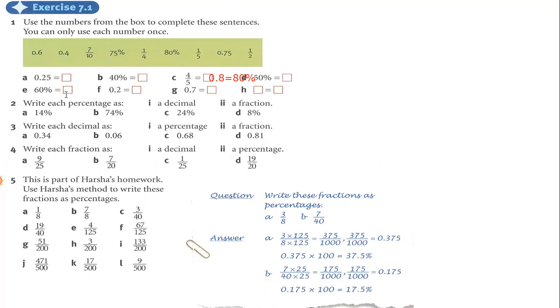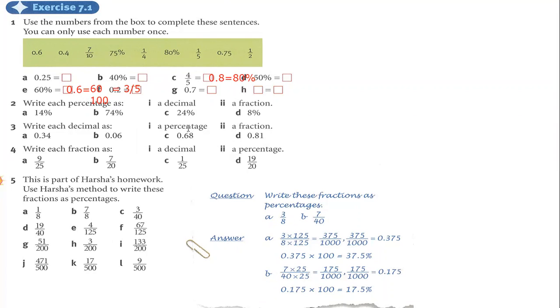Let's suppose 60%, you can write this 60% as 0.6. Okay, and if you want to write in the form of fraction, here I write 60 divided by 100. Once I simplify this, it's equal to 3 by 5, 3 divided by 5, that is our answer. Okay, 3 by 5 or 0.6, it depends.